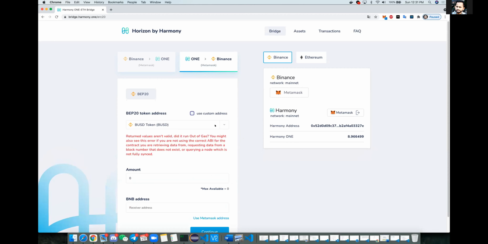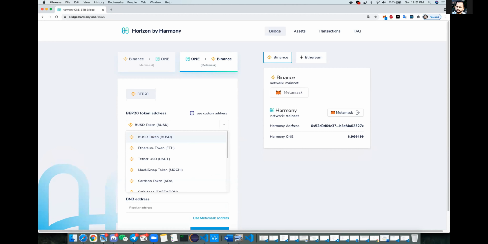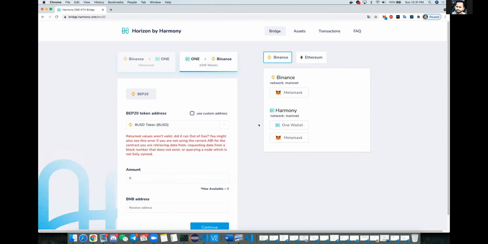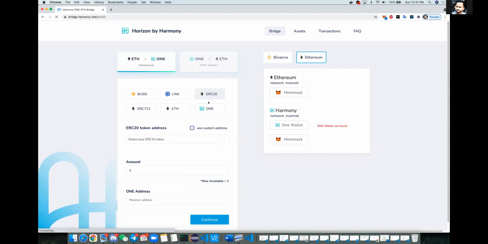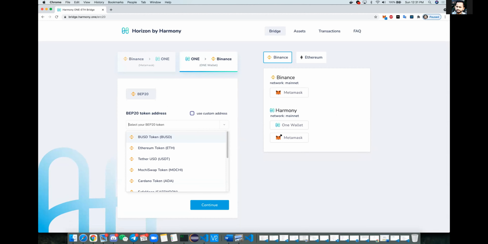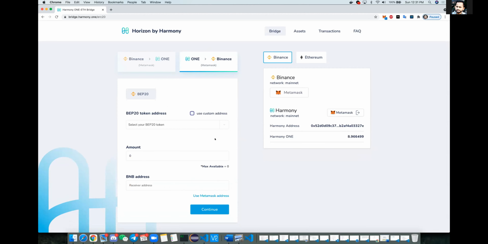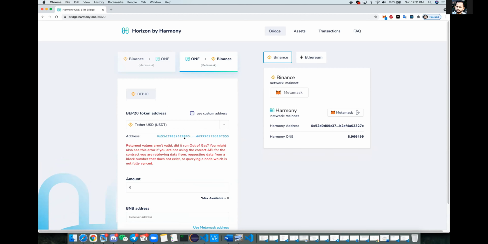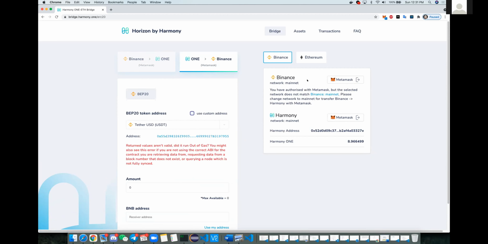BUSD, and then there is some issue, right? What happens right now is a bug. When I change the asset, let's say I was at USDT, let me connect my Harmony wallet. Now I get an error. This error is because whenever you try to reload the asset, this is the bug I was talking about. It requires you to connect.